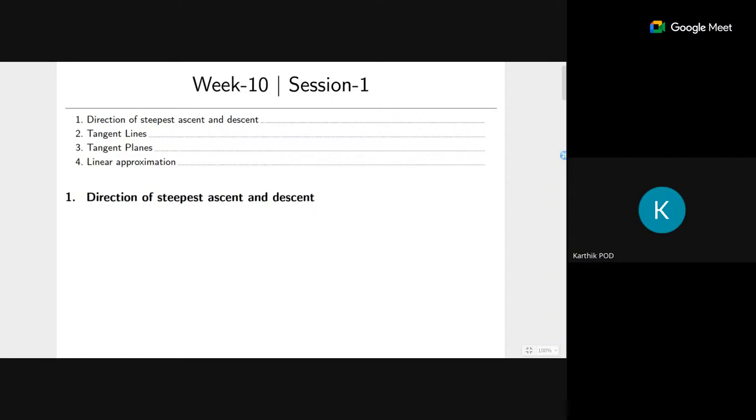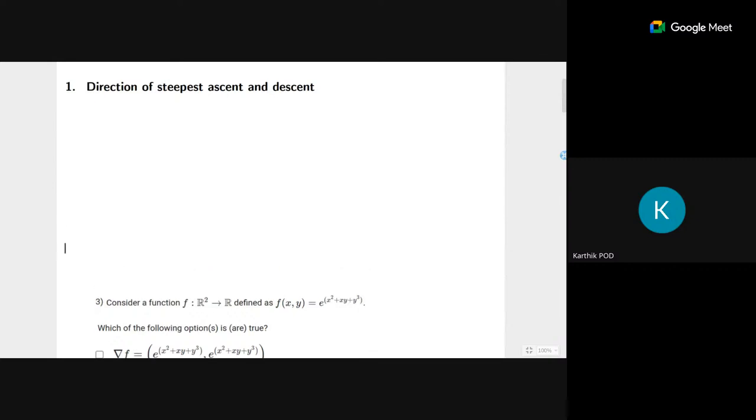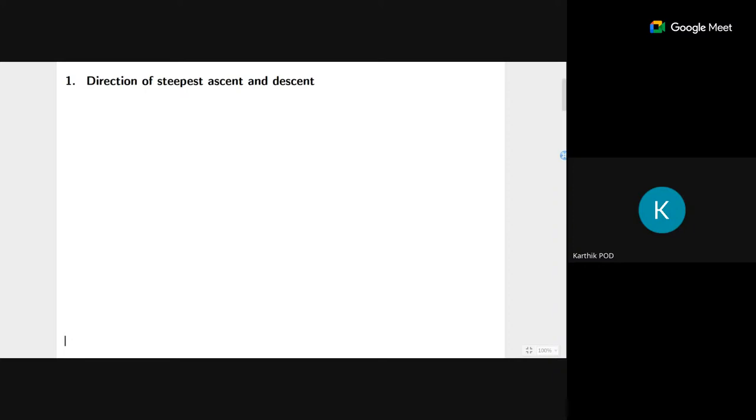I think we also studied in Max 1, you might remember, linear approximation. I don't know if you studied this in Max 1, but given a function of one variable, can you find the best linear approximation to it at a point? This is something that we will do this week. I have some activity questions lifted from the portal, so we'll discuss them, but before that, we'll quickly go through the concepts.